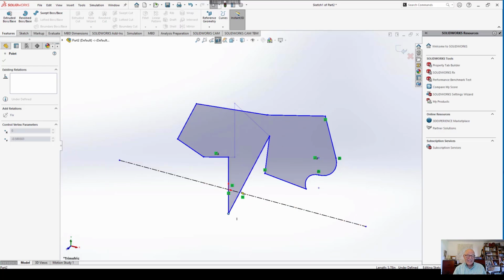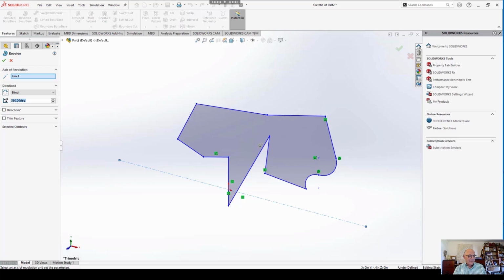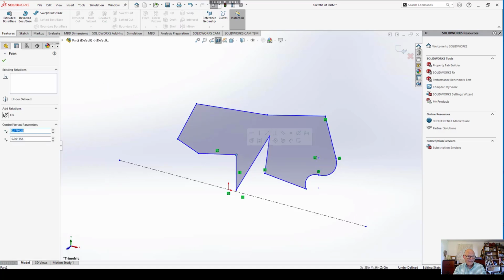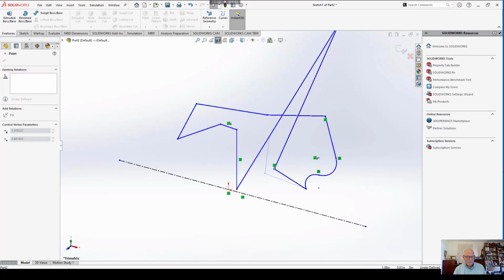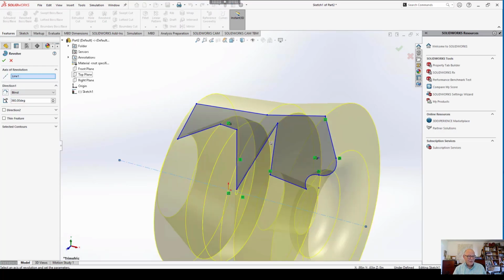Looks like that, it's also not going to work because it goes across the center line that I'm trying to use. So if I went over here to features and I said let's do a revolve, and I pick that as my line and I do this, I'm going to get the same message. So those are the two things you have to worry about. So right now, that would work. And no matter how crazy this is, as long as it's a closed shape and it's not self-intersecting and it doesn't go across the center line, as long as those things are true, you'll be able to do a revolve, but it won't do anything that's geometrically impossible.